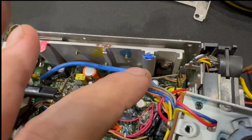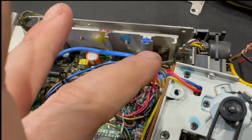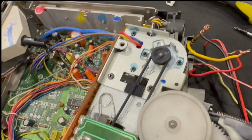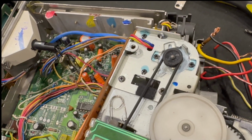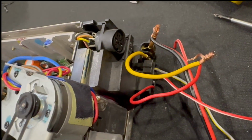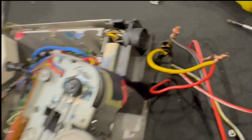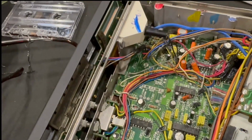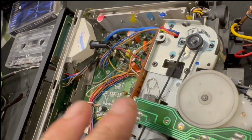Also, that I think is a power regulator, or possibly that actually I think is a preamplifier, because this particular deck pairs with the Ford amplifier, and that's 7-pin DIN. I think it's very similar to the one on the Pioneer amp that I've got, so yeah, that might actually control or work with that as well.